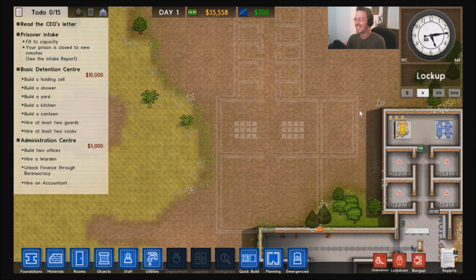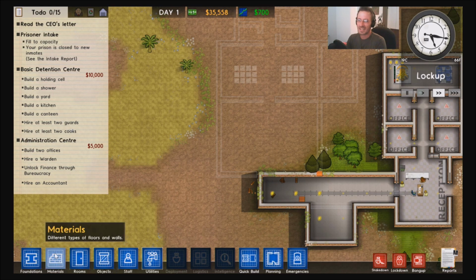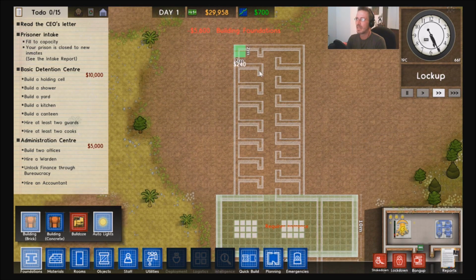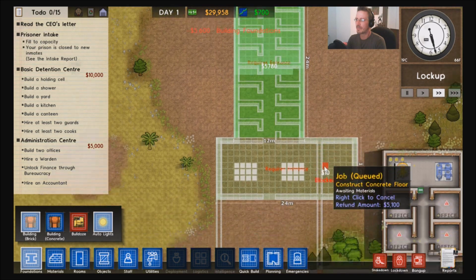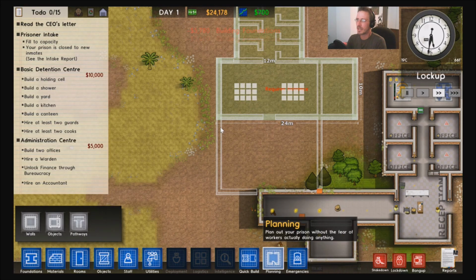Jesus, that was terrible. Okay, let us continue building. Guys, hurry up. Alright, so we need a foundation for a brick one for all of this. We're going to get them started building that right away, and this right away. Good. And while they do that, we are going to autosave, and it's going to screw me up in the head.